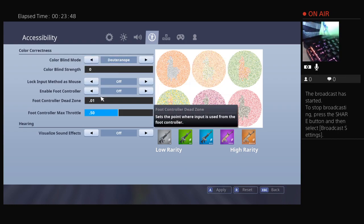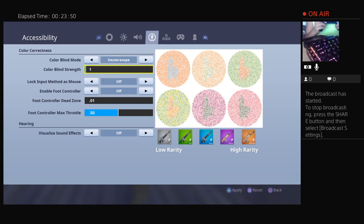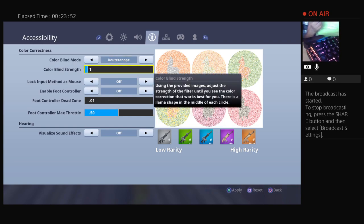Guys, I also found this glitch. Hey guys, you know when you play, you know how you fight people in the storm? If you change your colorblind one to D10 whatever, and then you change your colorblind strength to 5, it gives you like this sick aimbot thing. So I'm gonna use that.